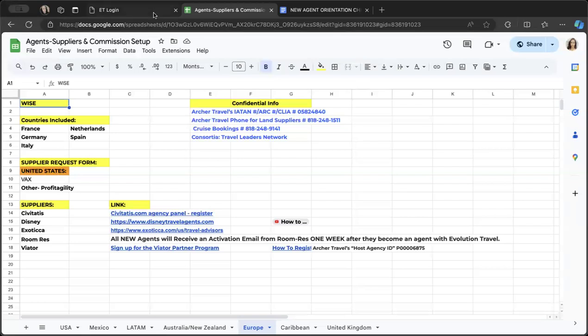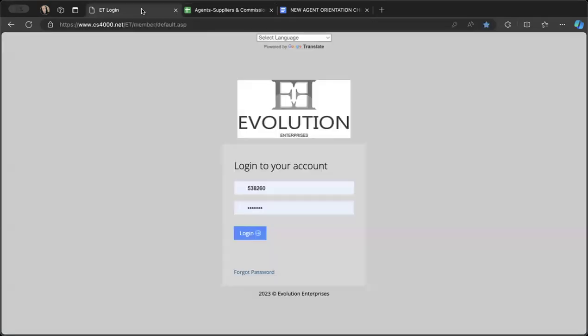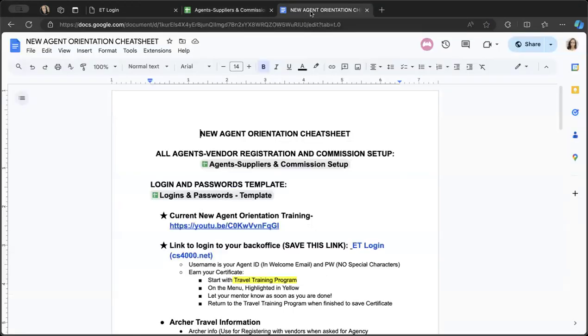Before we get started, I want you to pull up this form. How do we do that? Look inside the video itself and you'll see the description underneath this video. Click on that. You're going to see a Google Doc there. Go ahead, highlight it and open it up. And the Google Doc should look like this.